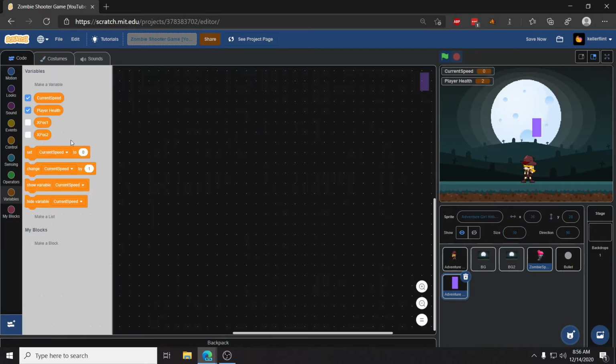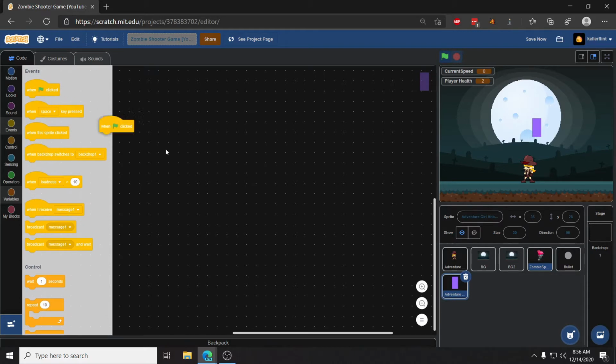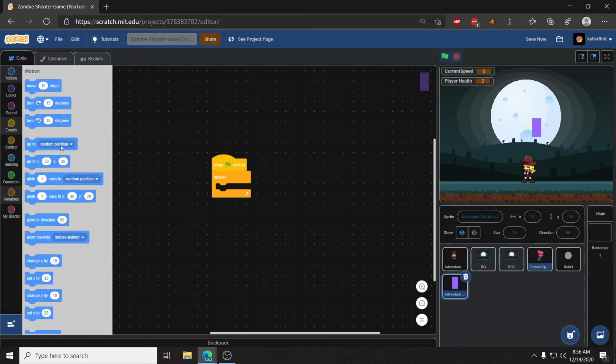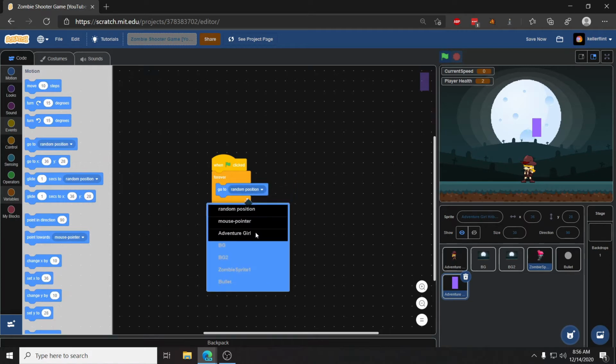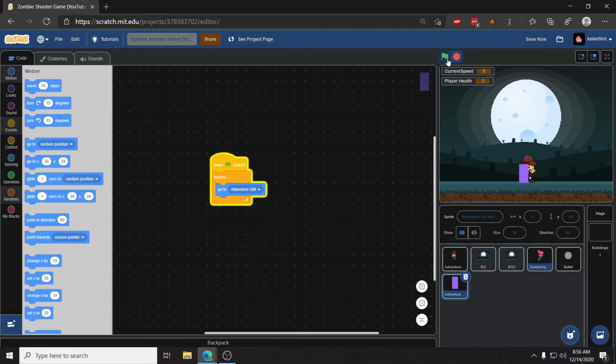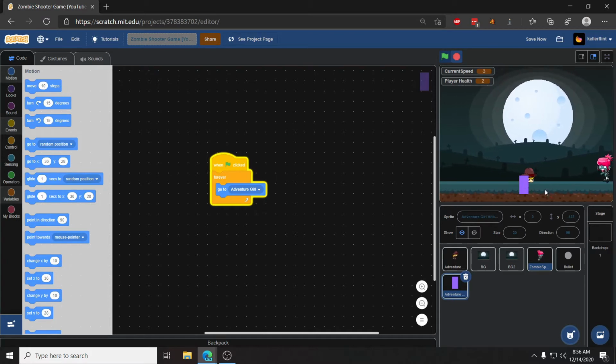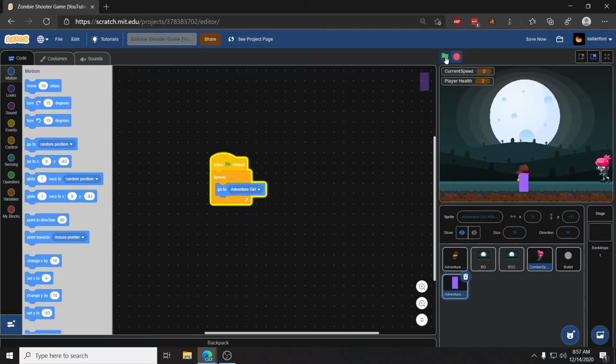Then we're going to need code that has it go to Adventure Girl forever. So we're going to say when we click start, we're going to forever go to Adventure Girl's position. Now when we click start, you'll see that the hitbox follows her around. She also falls through the floor because we haven't done a ground hitbox yet, so it's a little glitchy.